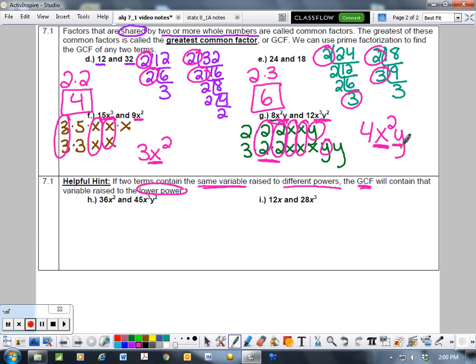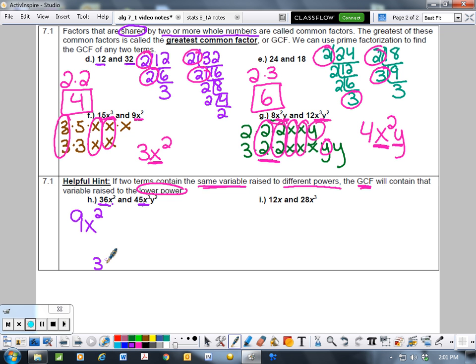So when I'm looking at these, again, you can break them down using prime factors, or I could say, okay, 9 goes into both of them. This one has 15, no, that one doesn't, that one has 12, and 12 doesn't go into there. So 9 is a common factor, and then they each have an x, and the lowest exponent is 2. They both don't have a y, so y is not a common factor. And again, you could break those down and do that same sort of thing.